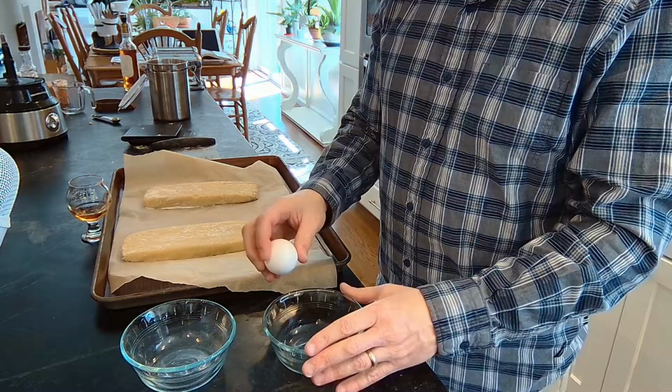So now that we've completed our 8 by 3s, what's that extra egg for? We said 3 in the beginning, but we only added 2 to the food processor. You want to save the yolk for later, but you just need the egg white from the last one.